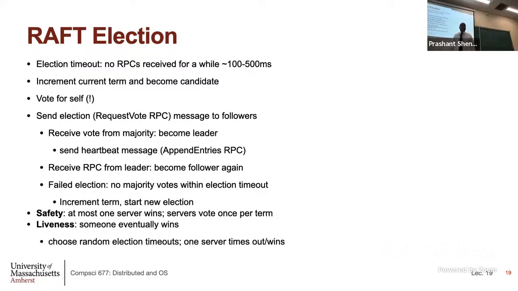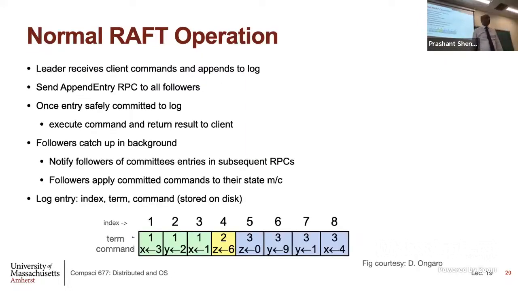You can vote for yourself as the leader and say I'm the new leader, or you can run any other protocol. It doesn't matter which technique you use, but you will essentially run that leader election. Okay? Once you pick the leader, this is what normal operation is. The leader will receive a command, and then it's going to send that to all the followers, saying write that to your log. So you will see that this is how the log is essential.